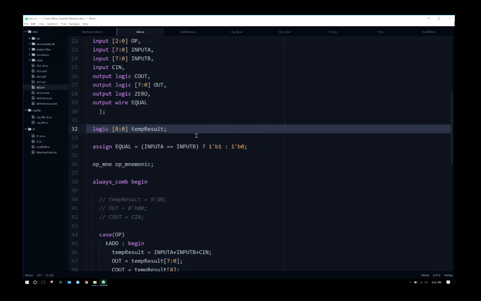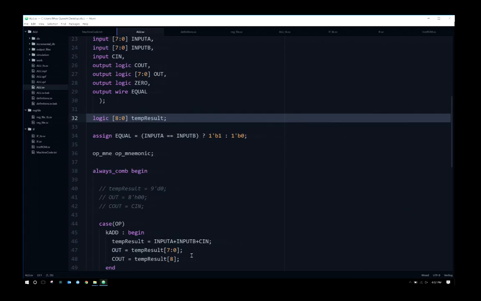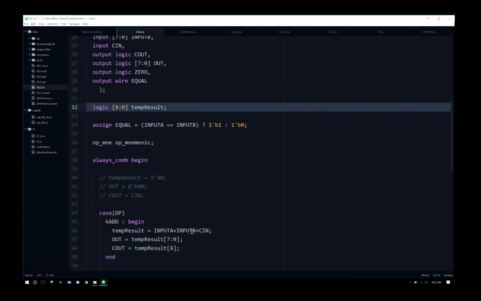For an example, if I'm adding input A plus input B plus Cn, I can store that in temp result, which is 9 bits, because I'm adding an 8-bit value, an 8-bit value, and a 1-bit value. So the most I'm going to get here is 9 bits, potentially. I just use those first least significant 8 bits for the result of the ALU, and Cout is that 9th bit.